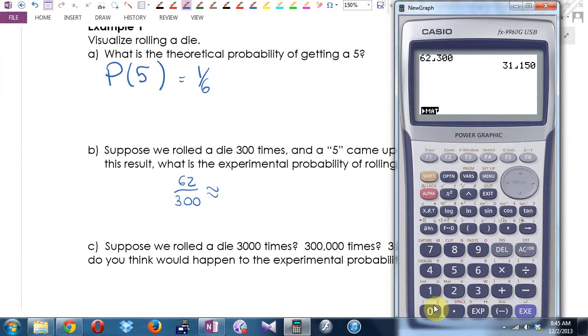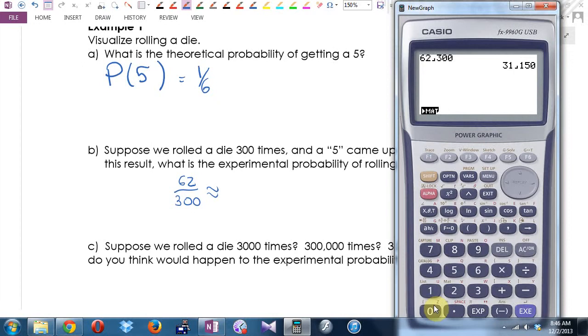That's 31 over 150, which is kind of convenient if you need to reduce a fraction to lowest terms. Now, in our work we are never going to reduce fractions to lowest terms, except maybe in our final answer at the very, very end. But that's handy to use along the way.